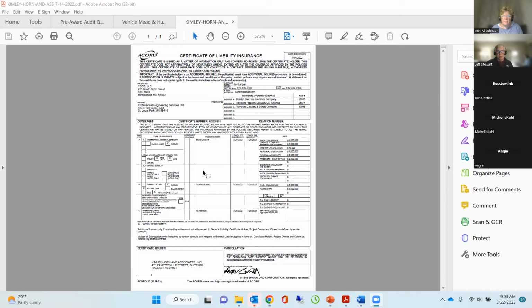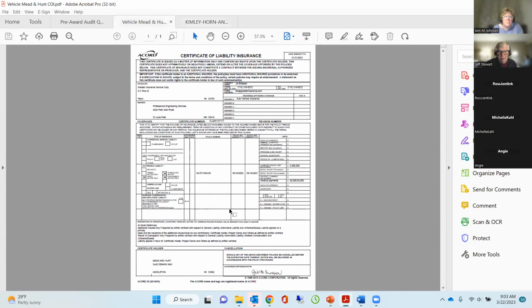This particular certificate shows our commercial general liability insurance, and it shows the values associated with that. It also has an umbrella policy, and it shows the values for that part of the insurance. Then down on the bottom, we have our professional liability insurance policy, and it shows those values. We also have one here, the one for our auto insurance, and you can see that we have a single limit of 2 million associated with that.